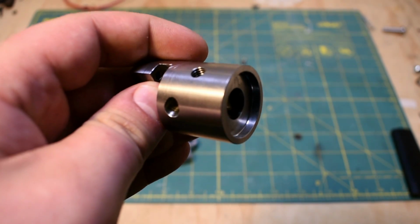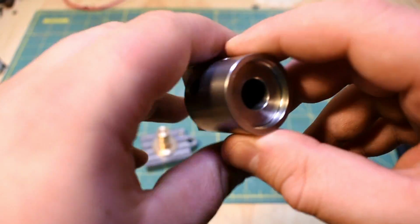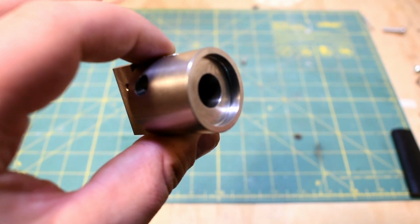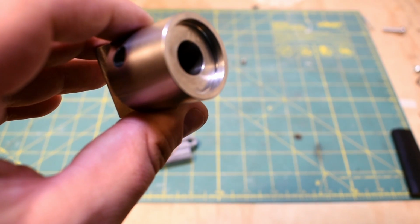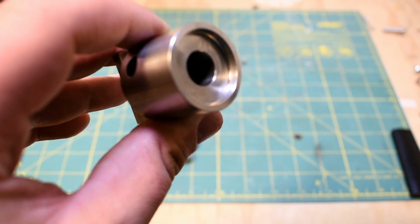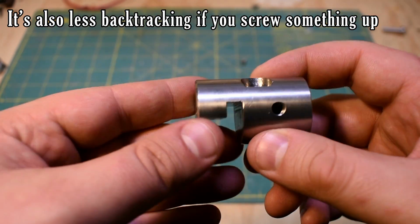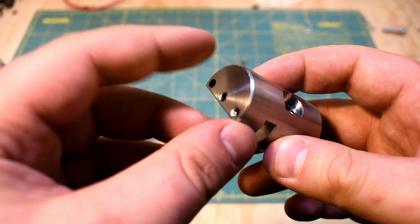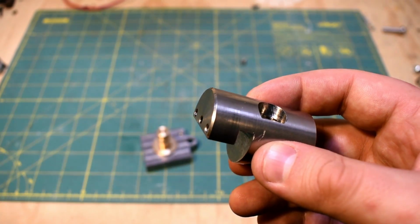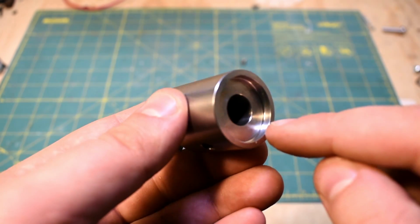When I'm making a part like this, I like to sort of imagine the machining operations first. So this part only works if the bore is correct and if the shoulder is correct, so I decided to do those first. If you can nail the important stuff first, then it's a little less stressful when you do the less important stuff later on, I find. So I did the bore on the lathe and the OD, and then I actually marked off the length on the lathe as well, and then I came in and did a chamfer with the back of a right-hand turning tool. From there, I chamfered the inside of the bores.